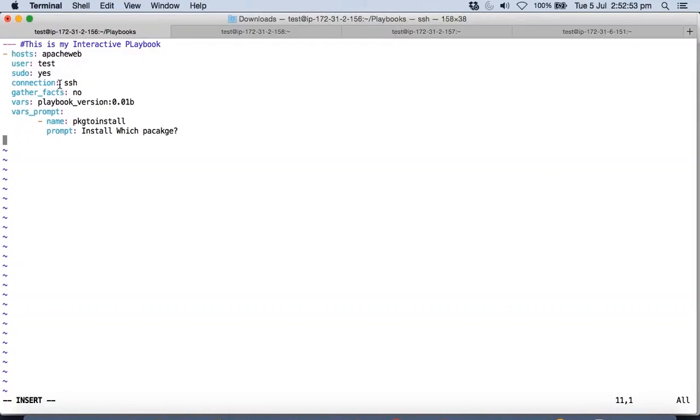So we're going to install which package. In case you do not specify which package should be installed, the default package that is going to be installed is telnet.